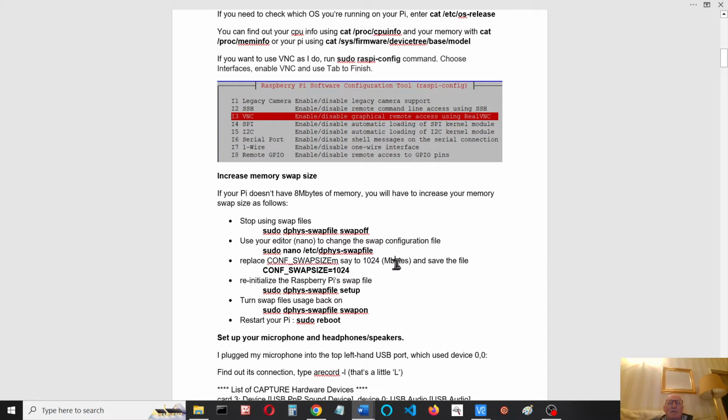I think it's a default of 100 megabytes. I've made it into 1,000 megabytes. So again, we've got a gigabyte of my mini SD card that's used for swap files. And you reinitialize and turn the swap on and restart your machine.